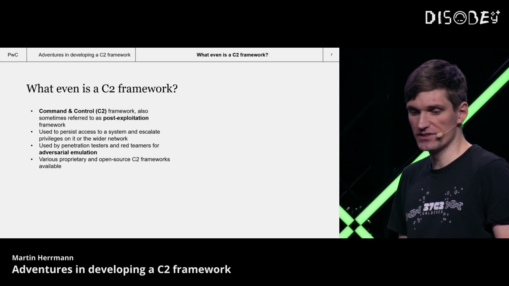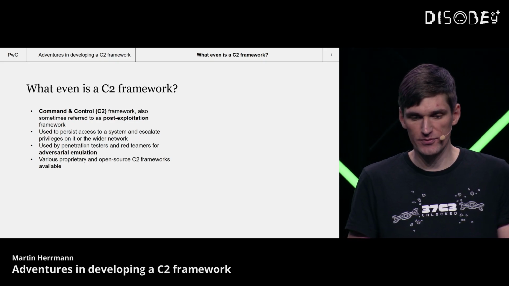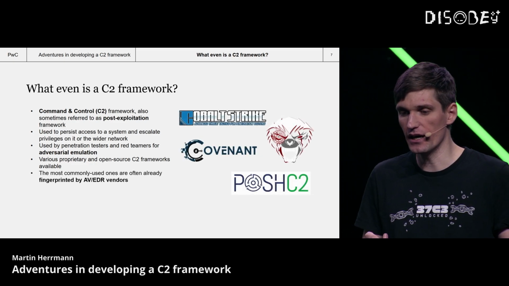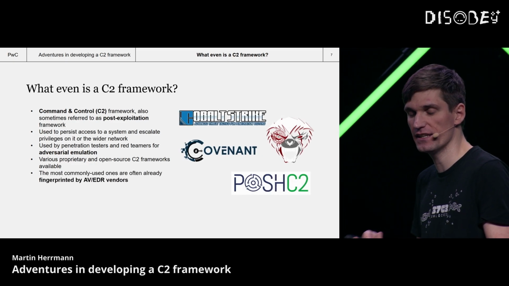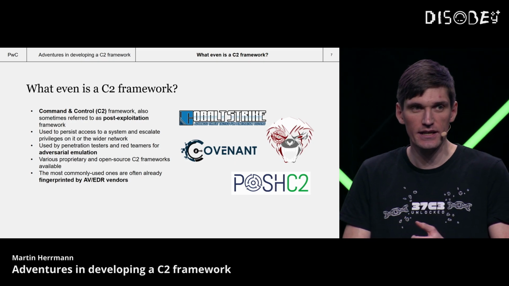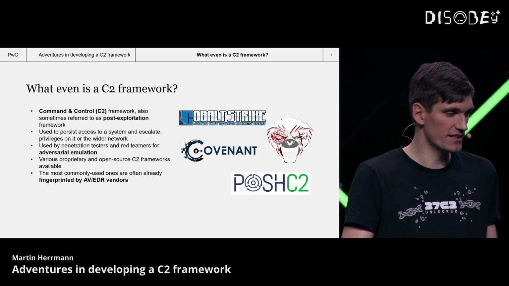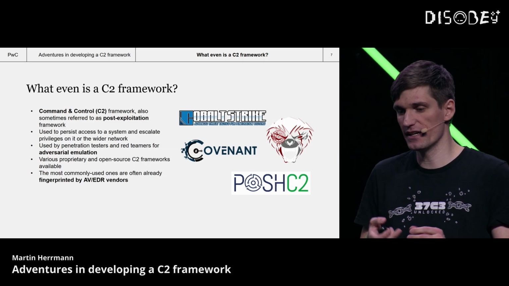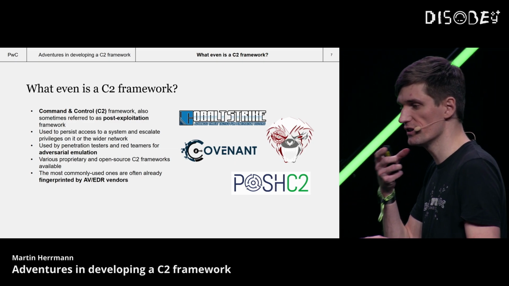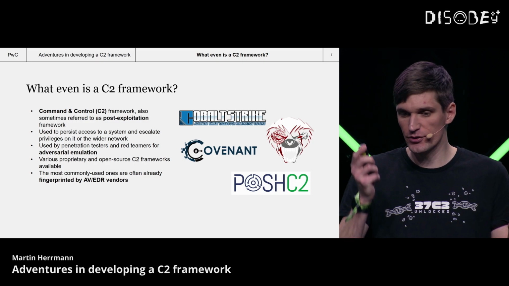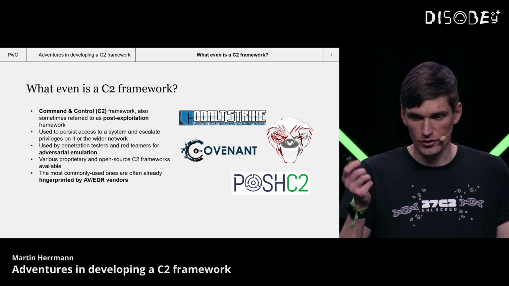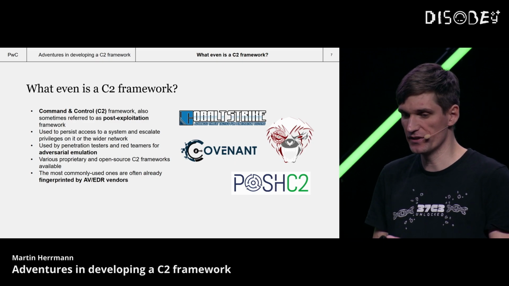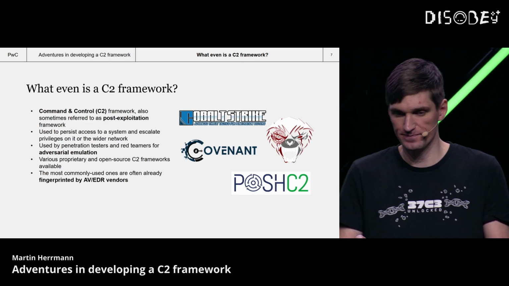And there's a bunch of tools out there already, proprietary ones, open source ones. The problem with the ones out there is that they are often already fingerprinted by AV and EDR, so there's static detection for them. There's often also behavioral detection, and that is something you have to be aware of when you use these tools, and that you need to work around. So here's just a few examples of them. Cobalt Strike is a well-known one. Brute Ratel, those are both examples of proprietary ones. And there's also, for example, Covenant or POSH-C2 as open source ones.